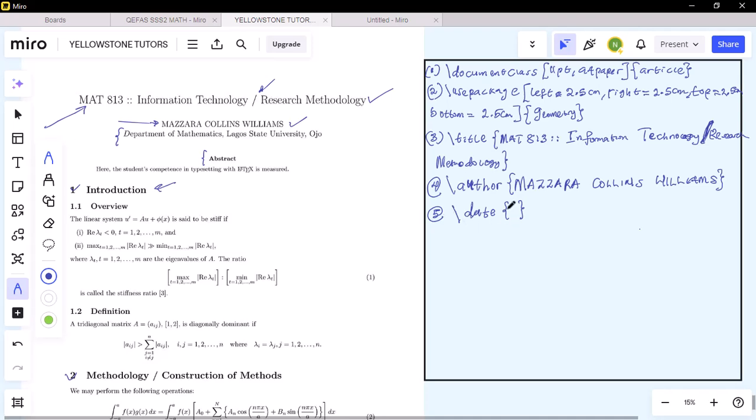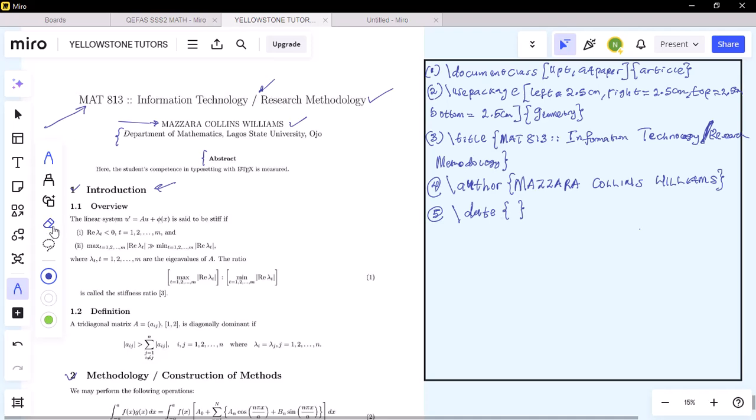If you do not put this date in your code and then you go ahead and begin document, use make title and end the document, if you generate that code, you get to notice that the date will automatically be displayed. Date will actually come out in your final work, as the output. So it's better you just put the date there and then leave it empty.